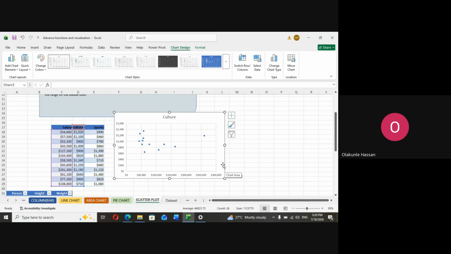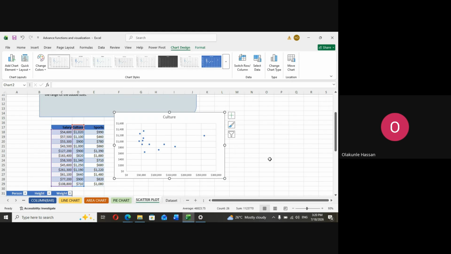But if there's a negative relationship, it will converge towards a downtrend, because as one is increasing, the other is decreasing. The downtrend might move like this, but it will converge in a downtrend.